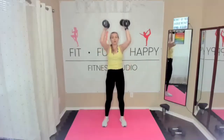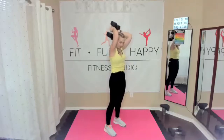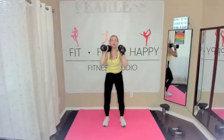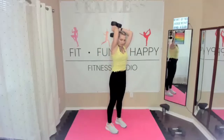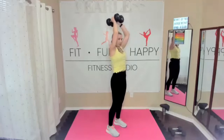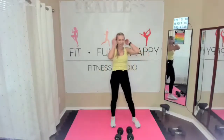Bring it down to your shoulders, push and press. 3, extend and flex. 3 times, down to the shoulders, press. Press, push off the floor and press. Slow with control. One more and done. Shake off your arms if they're tired.